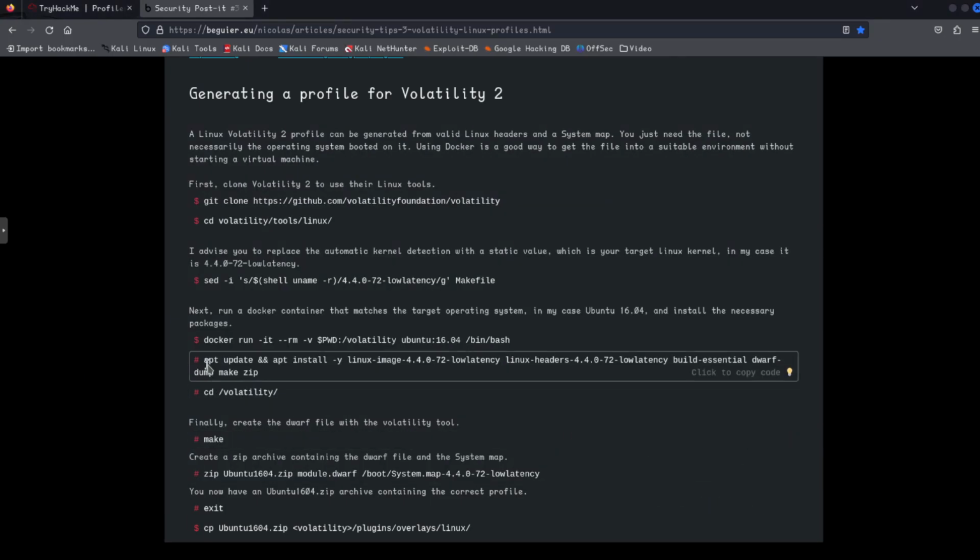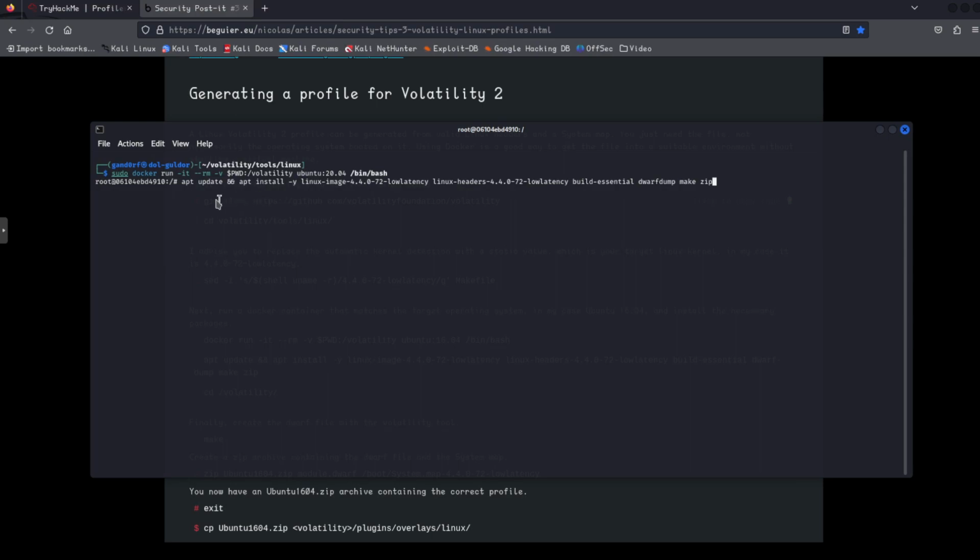Okay, so then we'll just copy this, and one trick with copying on his page, because he has these little convenient click to copy things, and it doesn't always work for me. So if you highlight what you need, and before you release the left click, hit your Control C, and then that allows you to get it copied over. So all this is doing is running the update on the image, and then we're going to install a couple of things. We're going to install the actual kernel that we need.